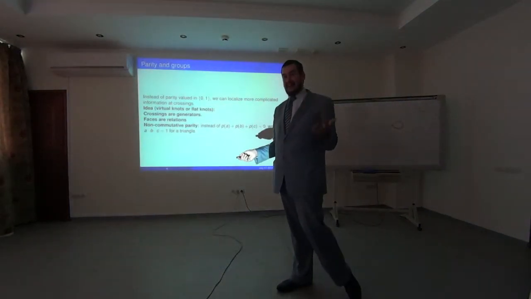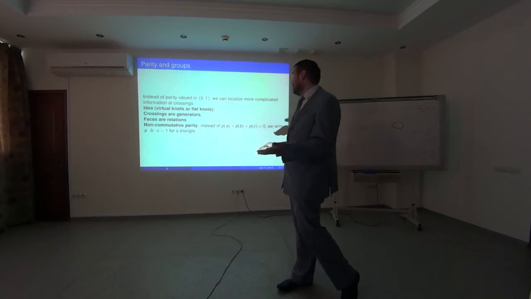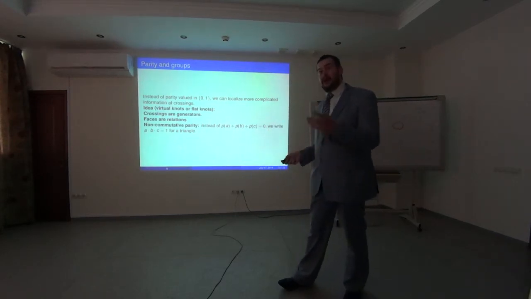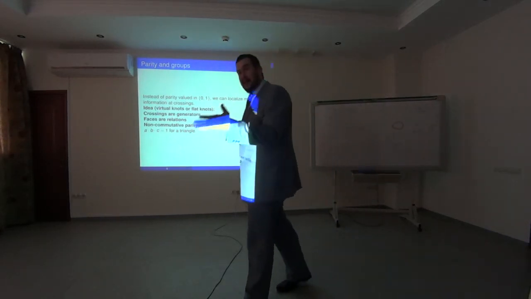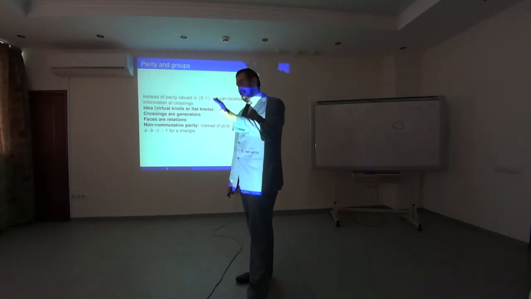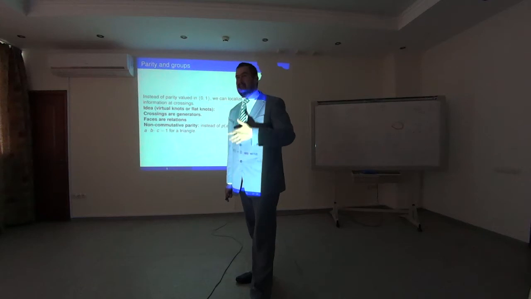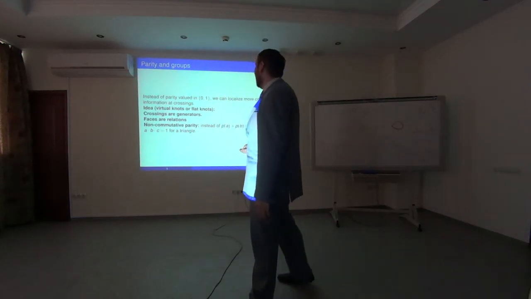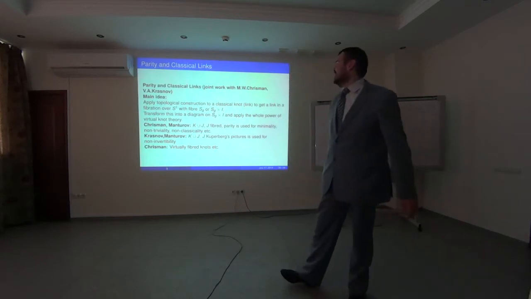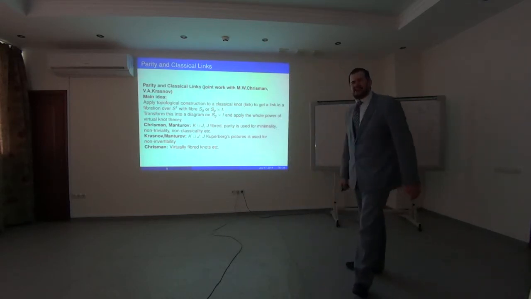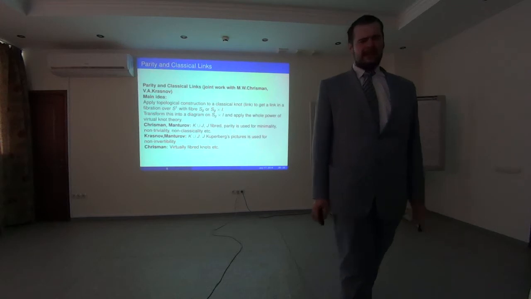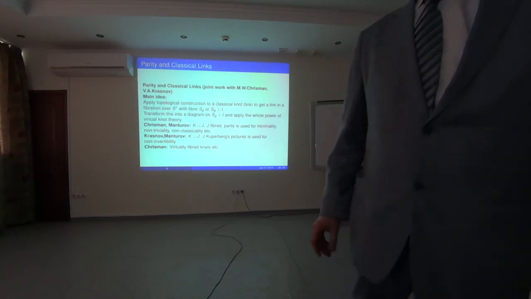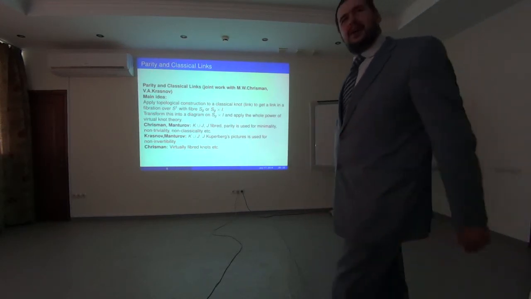And then we will have a non-commutative group, and then we can have non-commutative parity. Of course, I don't have enough time to tell about everything, but there is non-commutative parity. And of course, if we take non-commutative parity and put it at crossings, we get more information, and we can enhance invariants in various ways. And actually, as for classical links, well, there is a standard construction actually. What do topologists do to get invariants of classical links?